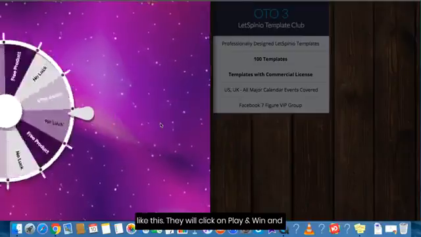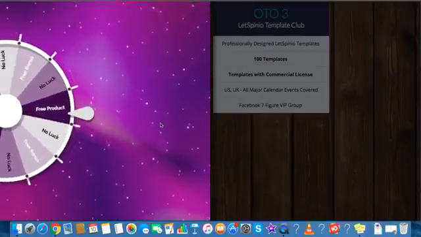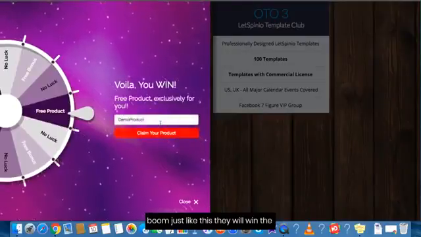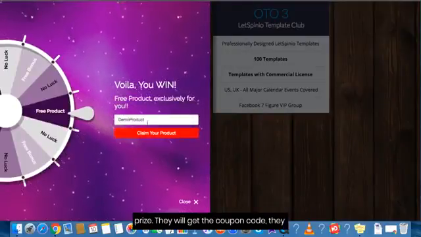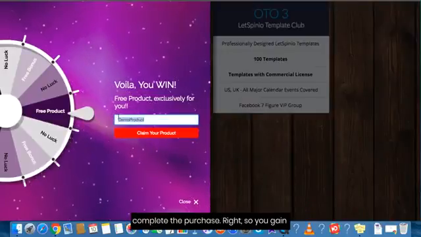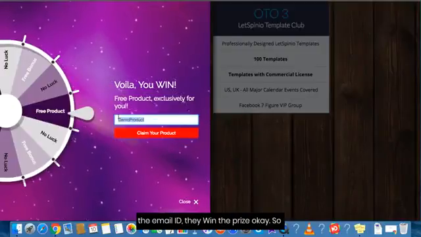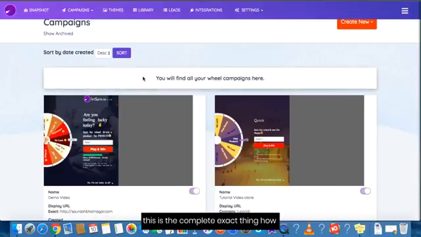They will click on spin and win, and boom, just like this, they will win the prize, they will get the coupon code, they can go ahead and use the coupon code and complete the purchase, right? So you gain the email ID, they win the prize. Alright, so this is the complete exact thing of how the complete LetSpinio campaign can be created.